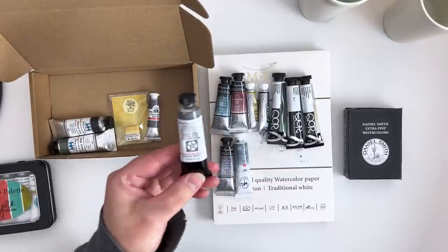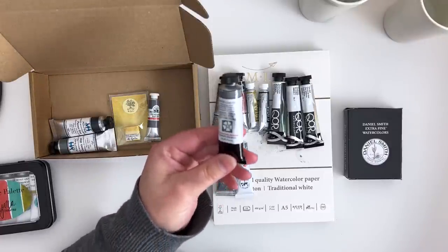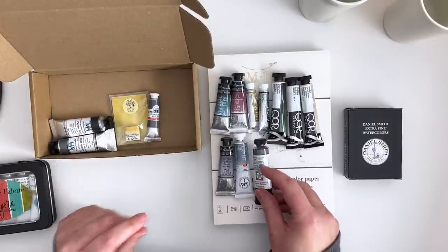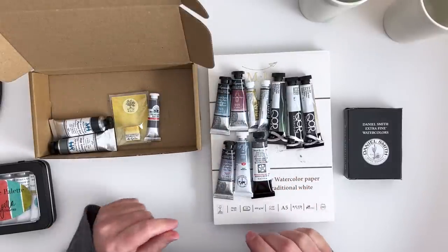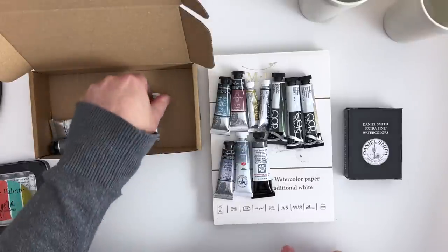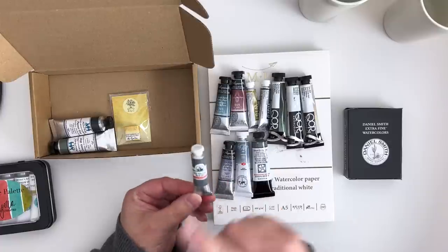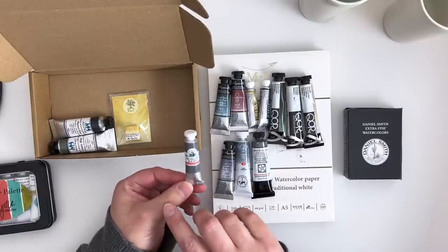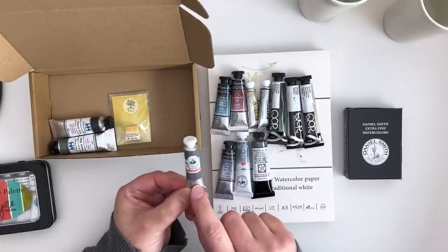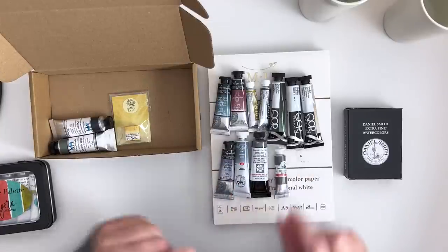I also have, you can see I've used this one as well, Joseph Zed's Cool Grey. This is a Daniel Smith colour and I am loving this as well. I seem to be collecting up all of the different greys I possibly can at the moment. Old Holland, now this is a new brand for me. I don't think I've ever tried any Old Holland paints before, but Jackson's had them on a special offer and Blue Deep was the one I went with. So we'll have a look at that.